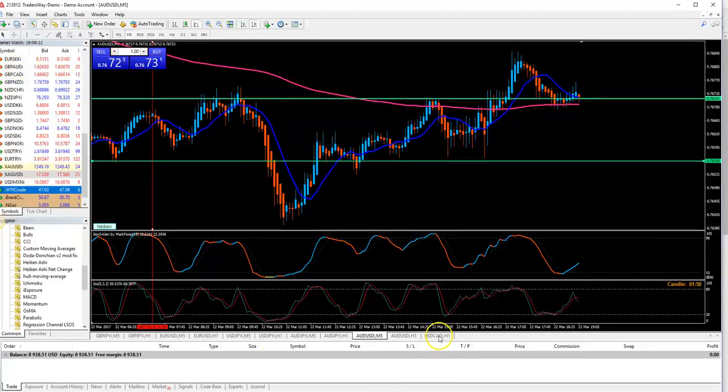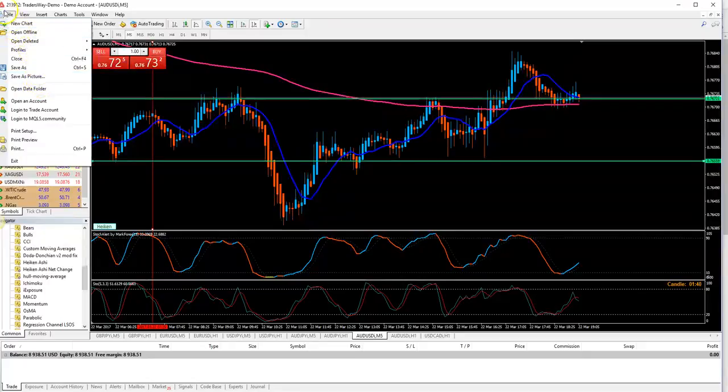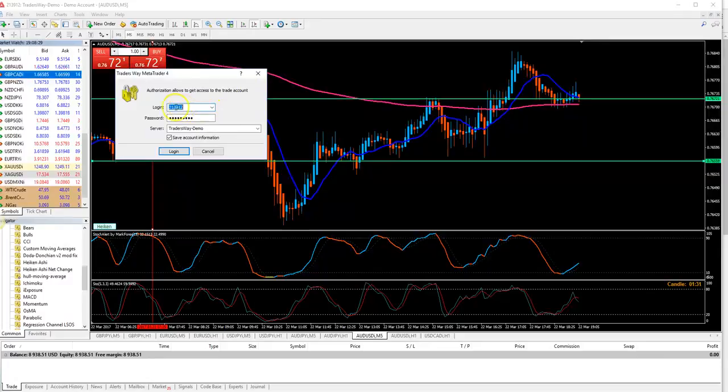You're not going to have this chart on here, but what you'll do is first you want to log into an account. You'll go up here to File, so whatever broker account you have set up, you'll go to File and you'll go to Log into your trade account. You'll put your login number, whether you use Trader's Way or Oanda, you'll just select that. Just make sure you've downloaded the appropriate MetaTrader from your broker. And then you'll put your login number and your password from your broker, the one that you set up when you registered your account, okay?